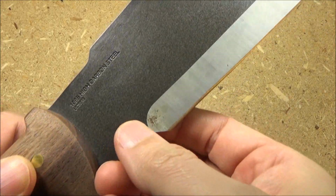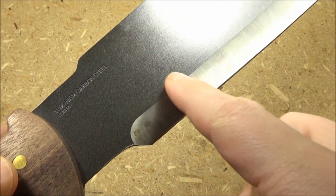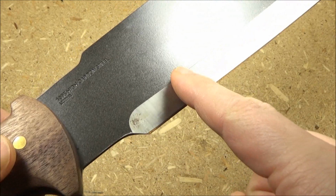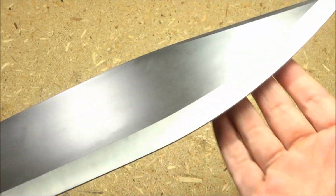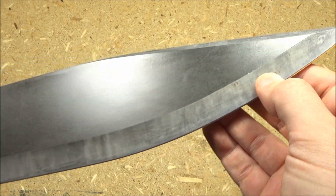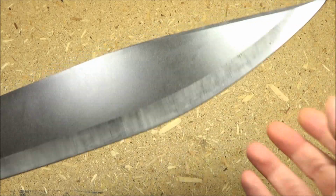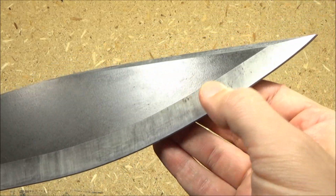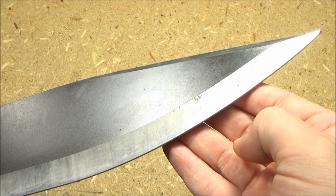Now these little marks here, that is not rust. I believe that's actually part of the black finish that they just were not able to remove when they were removing it from this section here. And these, the same thing, these are not rust. This actually came with some oil or grease on it to prevent rust, because if that was rust, I'd be pissed. But no, don't worry, that is not rust, it's just cosmetic.